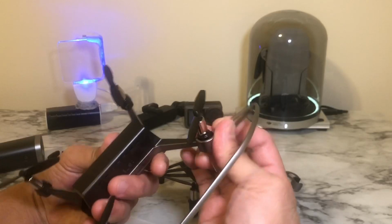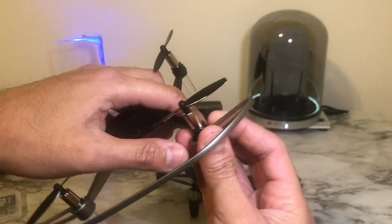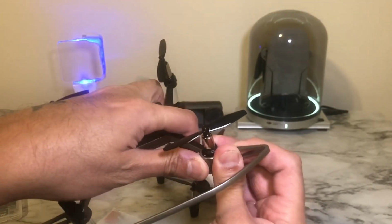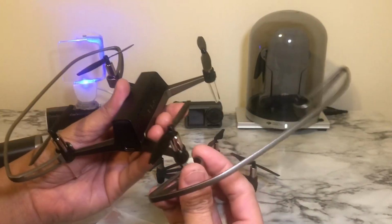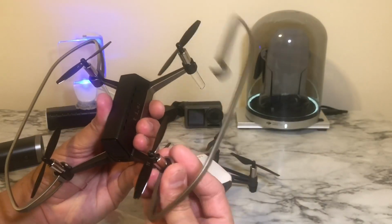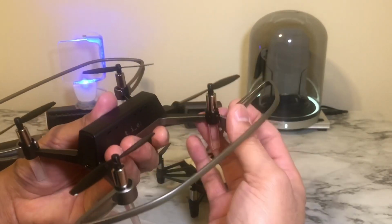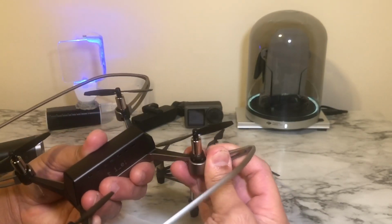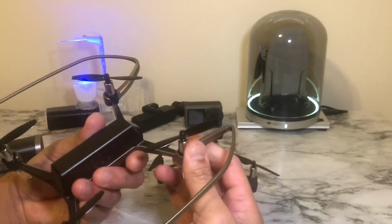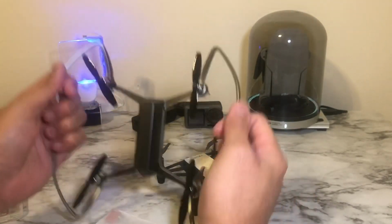The propellers look like they're flimsy. Look at it. Okay. By doing this, you can break your motor already. So, that's weird. Okay, I'm gonna go ahead and put the back one on. Okay, it's on there. See what I'm talking about? It's really, it's very flimsy. And it's pretty wide.